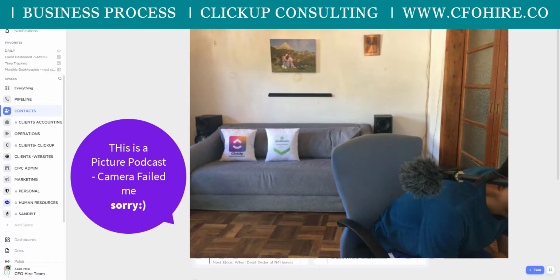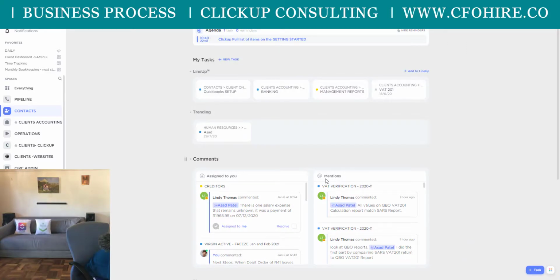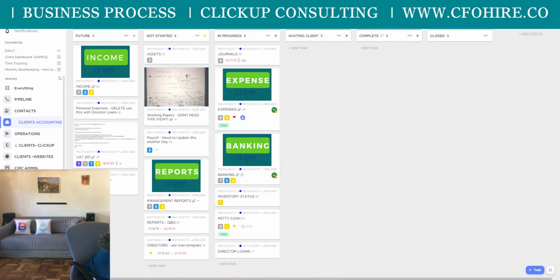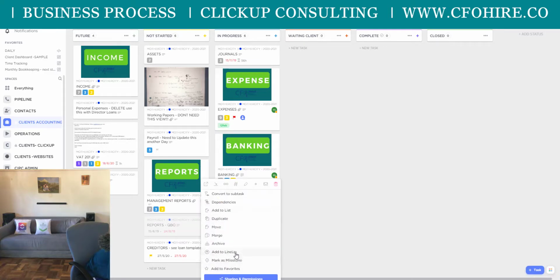And to write the whole comment and add it to a reminder and all that on ClickUp, yeah, it can be tedious. So what I tend to do in a case like that is I go to the client in general, and to remind me to send the report, I'll go into the report and I'll say add to lineup. Now all tasks in ClickUp allow you to have this field called add to lineup, and when you add it to lineup, you can choose who has to do that task.